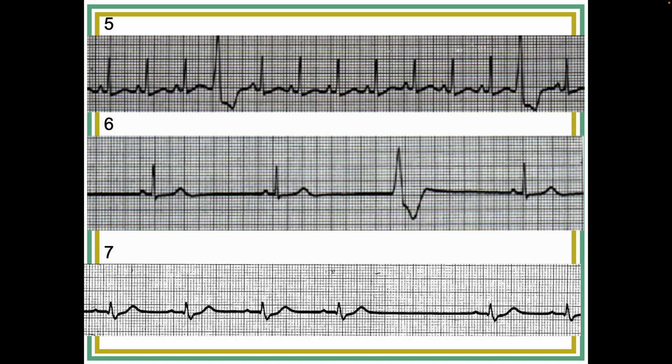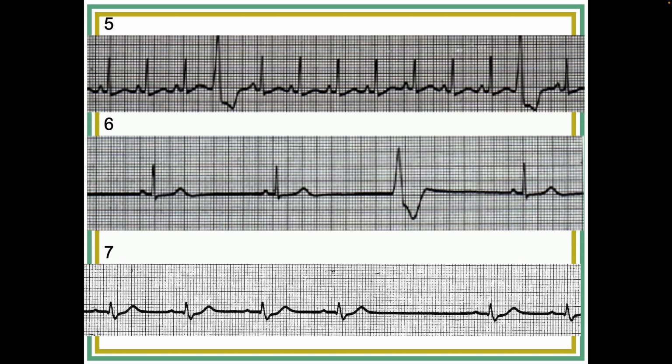Okay. Number 7, please. I did the blocks method for heart rate, and I got around 58, 55. Using that method, I was also a little confused because it marched out evenly with the R to R, but then the PR interval is a little long. Yeah, the PR interval was borderline.